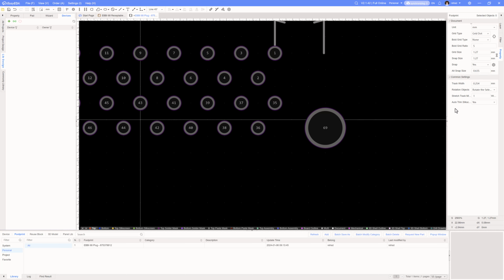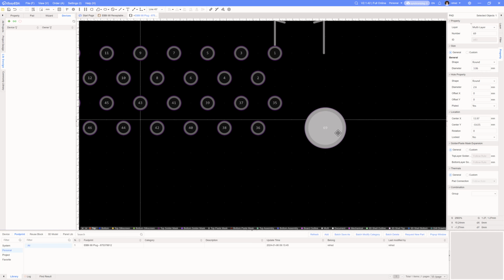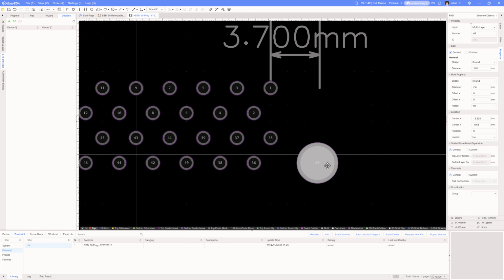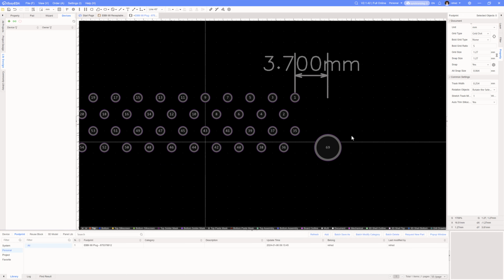So what I can do is come into the alt snap size, for example, and do a 0.0635. And now I can move this by that increment if I want. So let me see if I can dial that in the best I can here. Okay, that's probably good enough.